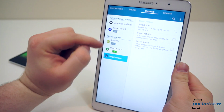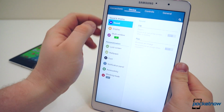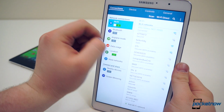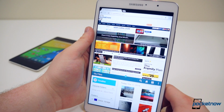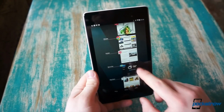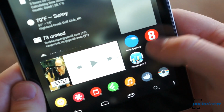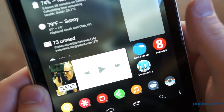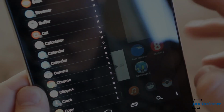It looks and feels conflicted and possibly incomplete, and the Settings app only seems to get worse with each update, making it more and more confusing to navigate and find even some of the most simple settings. If you want the most useful tablet features to date though, Samsung has a corner on multitasking in this specific comparison, as the multitasking experience on the stock Nexus 7 is bland and uninviting. However, it being a Nexus device by nature, it has a far brighter future if modding and custom ROMs are your thing. This particular part of the comparison boils down to preference.